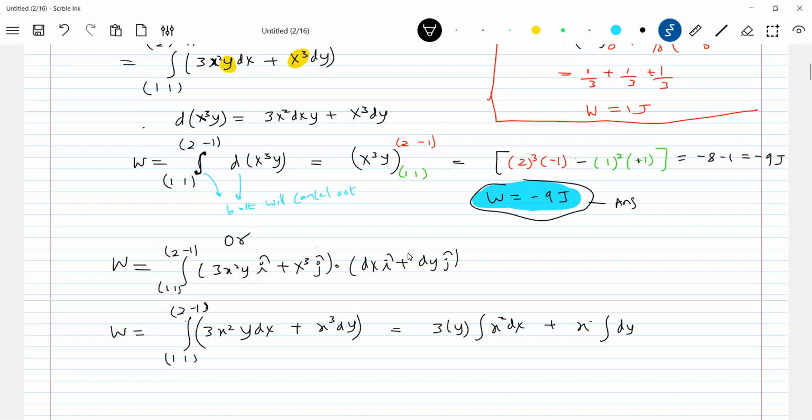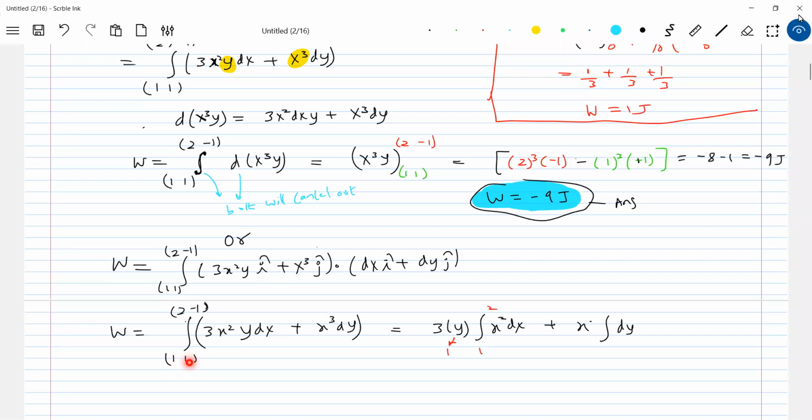First, where you are at 1 comma 1. When you are at 1 comma 1, what is the value of y? The value of y is 1 and x is, you are moving along the x-axis where the displacement is from x equal to 1 to x equal to 2 meters. So what should be the limit? Limit will be from 1 to 2 meter. And what is the value of y? The value of y is 1. You able to get this? Initially where you are? You are at 1 comma 1.